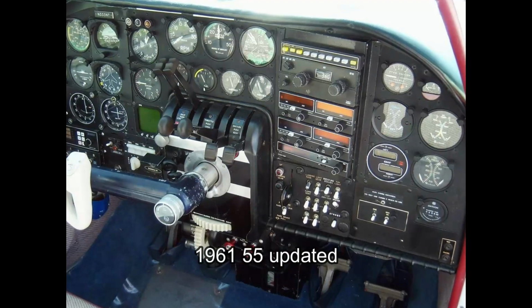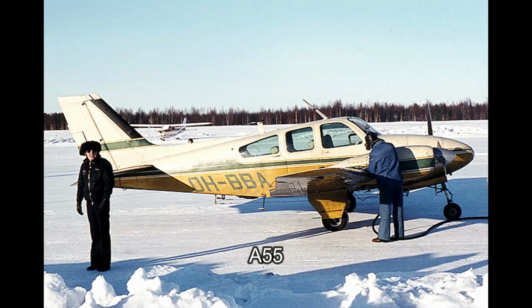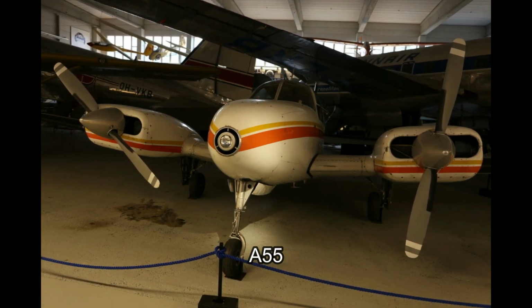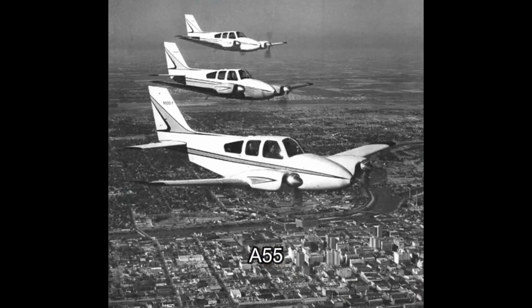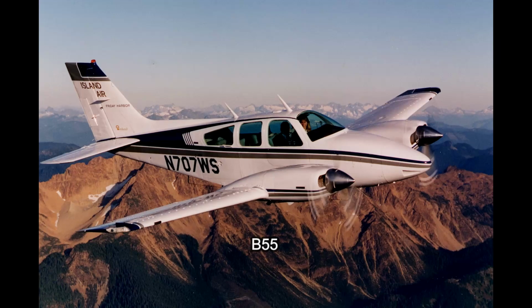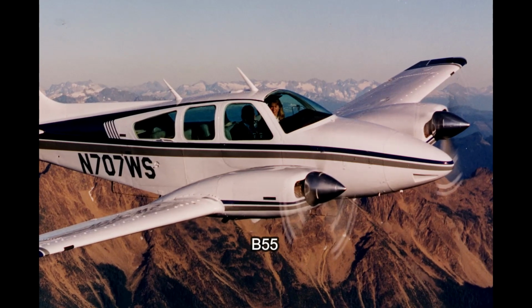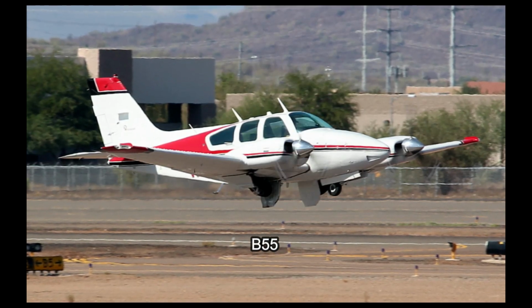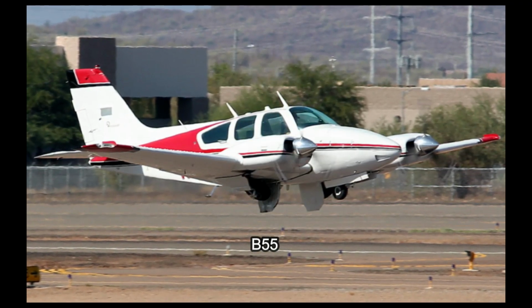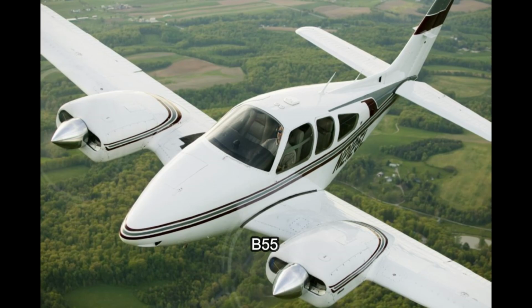So early on, you had the 55, and then the A55 and the B55, all of them with 260 horsepower engines, gross weights right under 5,000 pounds, between 4,880 and 5,100, and a cruise speed of about 190 knots at 7,000 feet. Fuel capacity was 116 to 136. Ours was 132 in our 1973 B-55. The B-55 continued to be offered as the economy model until the end of the 55 model run in the 80s. And then you have the C-55, the D-55, and the E-55.